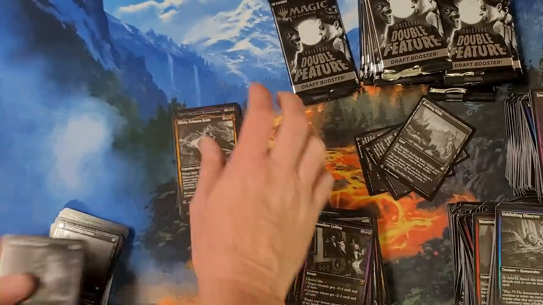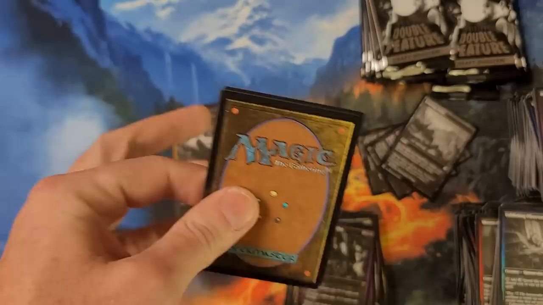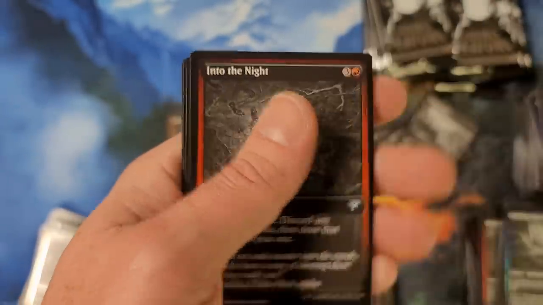And the Beguiler. The Beguiler? What is it? The Beguiler. Someone's like, he said a Beguiler. He said a Booga. All right, here we go. That was a nice pull.